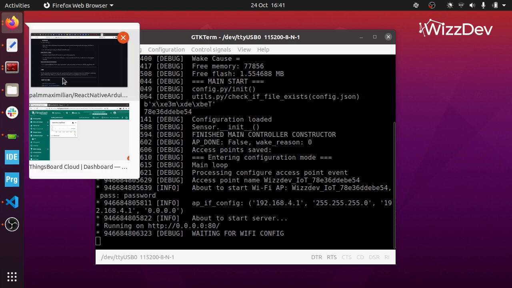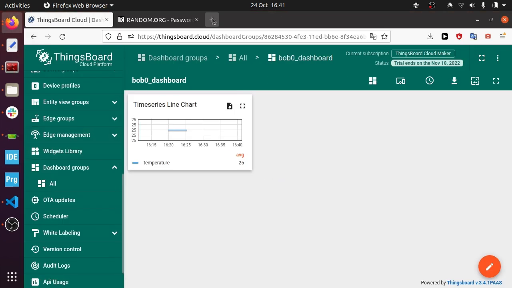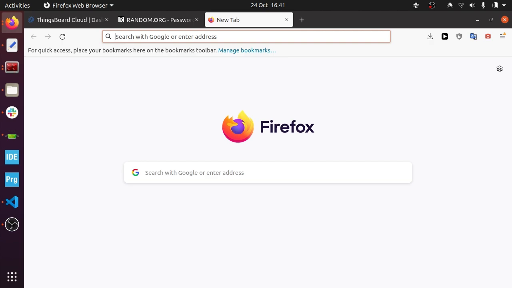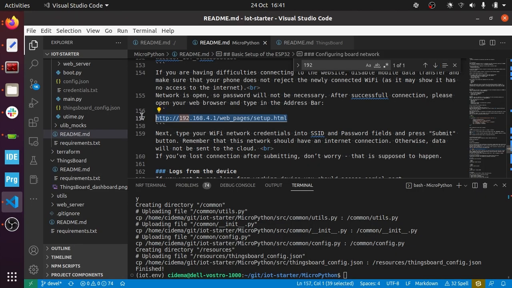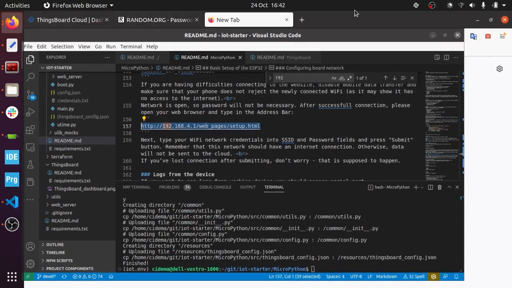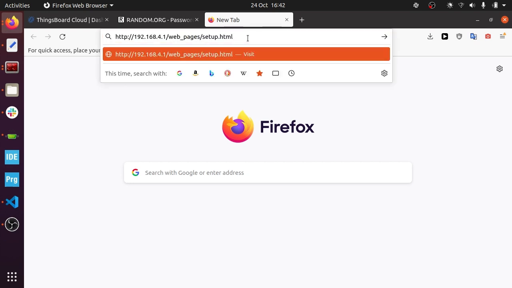And now we need to go to the browser and go to a specific web page. There's a fixed IP address. Go to this website 192.168.4.1/webpages/setup.html.